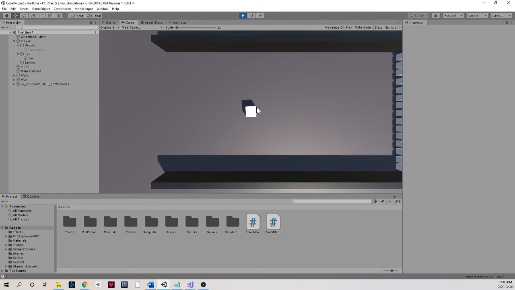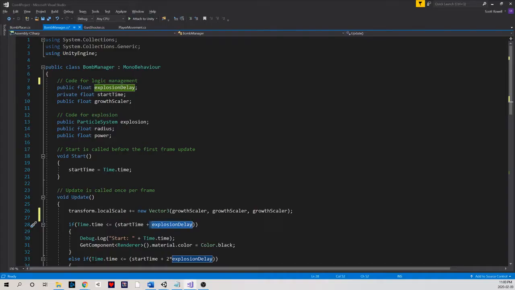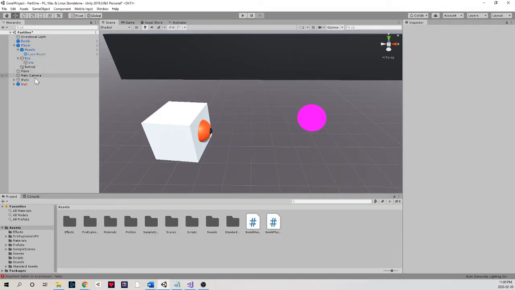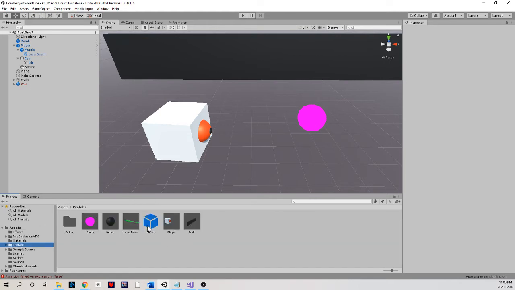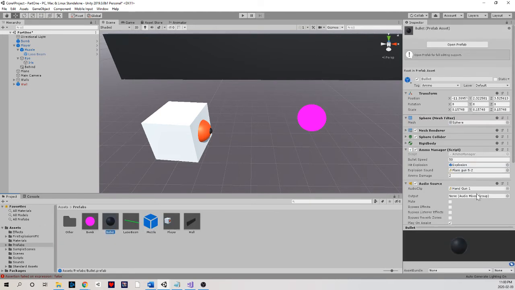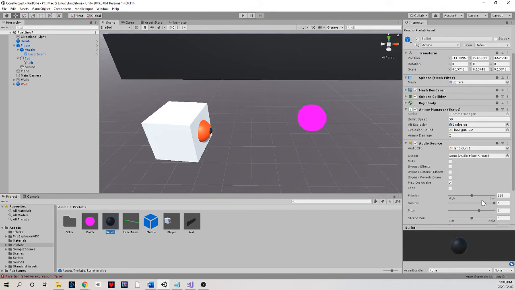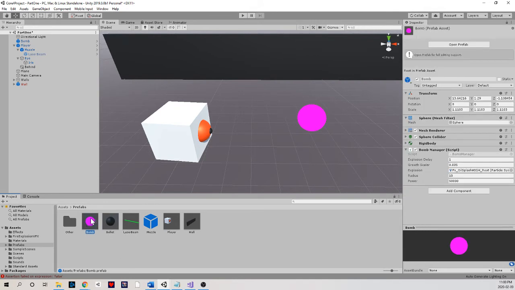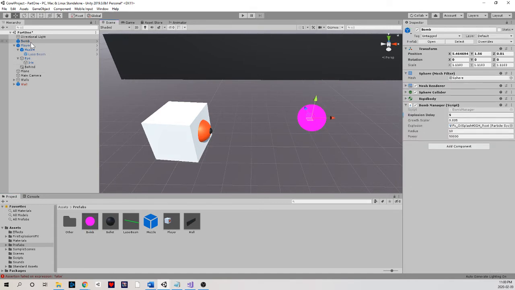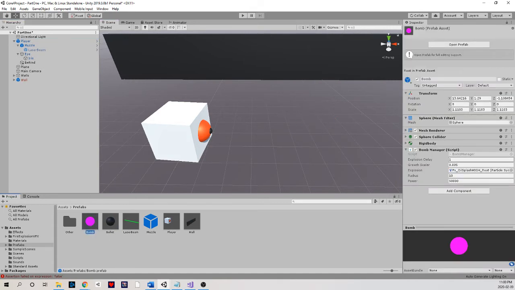There's a way too small an explosion for its size now, but you get the idea that if we change my prefab bomb, this value too much, then, oh, I clicked on my bullet, not my bomb. Oops. Then it grows too big. I think I clicked on the one that's in the world itself. I should really be working out of my prefab. Let's go back to it and take a look at this here.